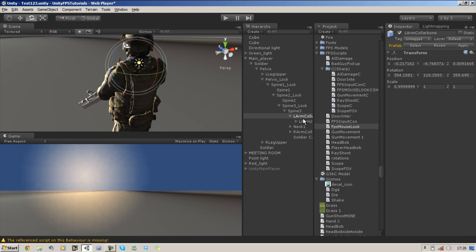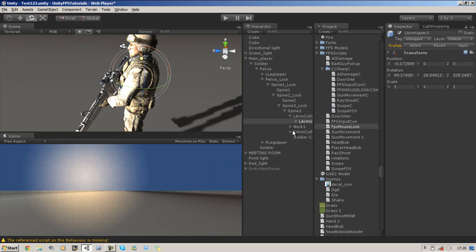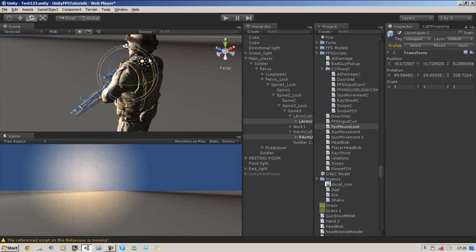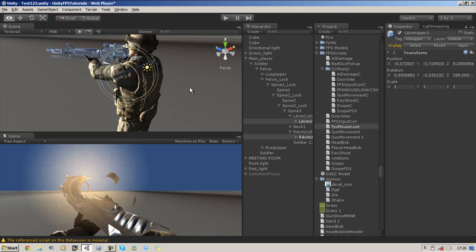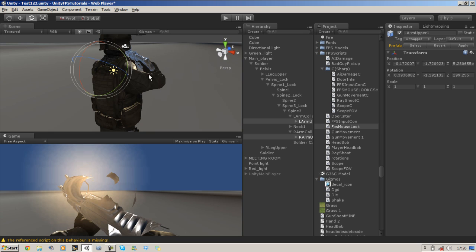If you drop down the left arm, you should have something called left arm upper one. Now if you move that one, that should be okay. So open right arm and select right arm upper one. Now if you bring both of those up, the back should stay the way it was. There we go. Now the back hasn't changed at all.